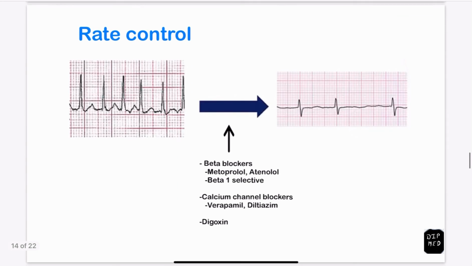When a patient with atrial fibrillation presents with a faster heart rate, like shown in this ECG, the first thing we do is administer drugs to slow down the heart rate and bring it more towards normal. These drugs will not eliminate the arrhythmia, that is, atrial fibrillation will persist, but slowing down the heart rate makes the patient feel much better because all those symptoms like palpitation and dyspnea that were making the patient very uncomfortable were due to tachycardia. So when you slow down the heart rate, these symptoms will be gone.